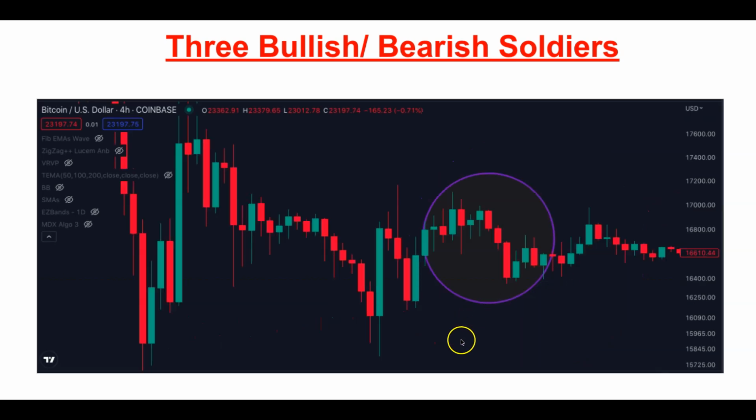In this example, we had a minor push up here, and then we had these 3 back-to-back bearish candles, and the bodies getting progressively bigger. This is an example of the 3 bearish soldiers, because you have 3 consecutive bearish candles like this. And the last one has very little wick compared to the actual body size.